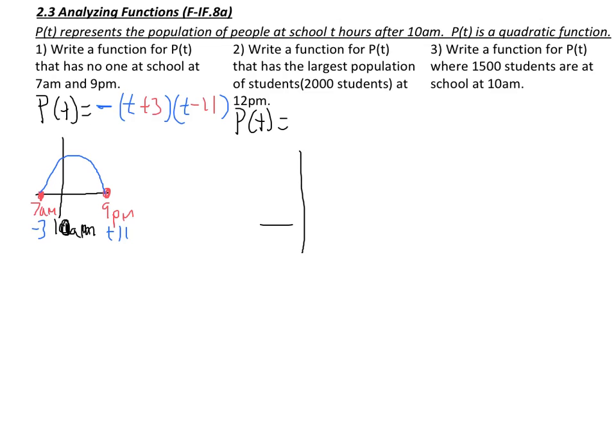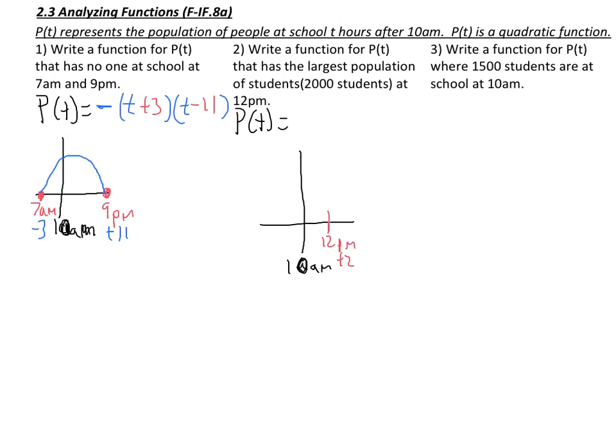Now, if I have my axes, we know 10 a.m. is here. Through the whole problem, this is 10 a.m. There we go, 10 a.m. Now, it's saying 12 p.m. 12 p.m. is right here. Is 12 p.m. a positive 2 over from 10 a.m.? Is that 2 hours past 10 a.m.? Are you guys okay that 12 p.m. is 2 hours after 10 a.m.? So I could call that a plus 2.